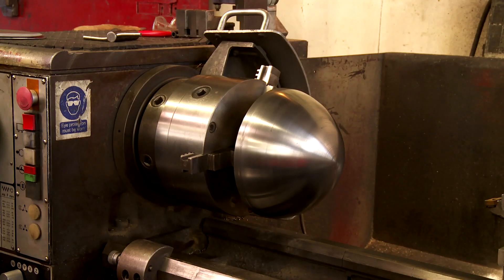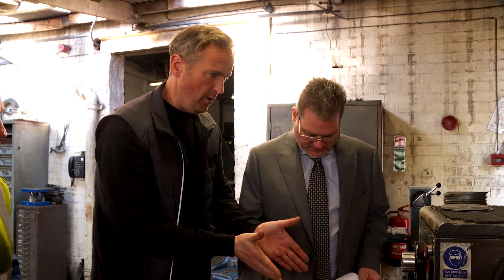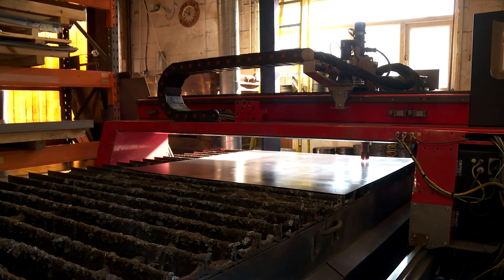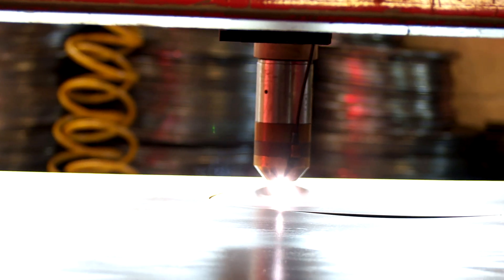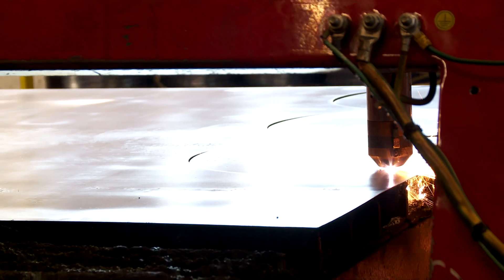Wow. So that is it — that's ready to go onto the spinning lathe now. So that is a mould, and our part is going to be spun and formed to the outside of that. He's just turned that on there to exactly that form. The external diameters of that are the same as the internal diameters of the actual bowl. So by the time you get a piece of metal over that and form it, it'll be exactly the same size as the sample. This is cutting the circular blanks in preparation for the spinning lathe — just a flat piece of mild steel. There are four components per light: the back body, the dome, the front bezel, a reflector inside, and a spacer ring that holds it all together. So four blanks per light unit. Let's go and spin them.